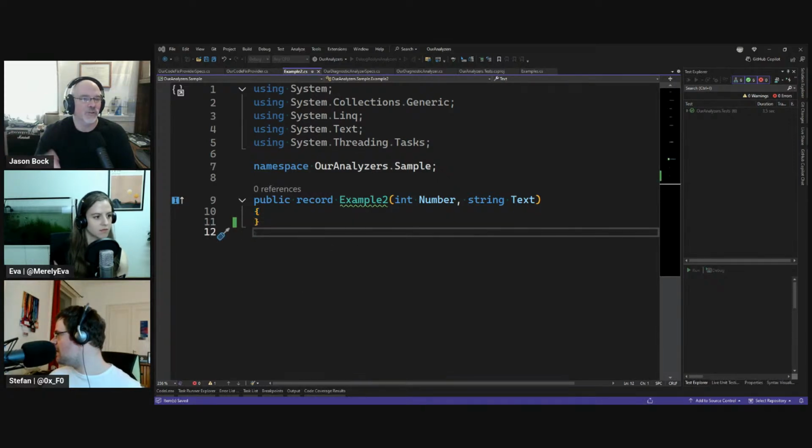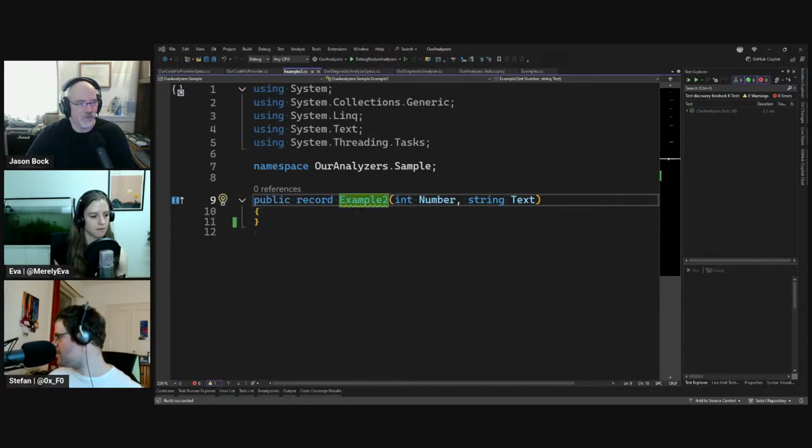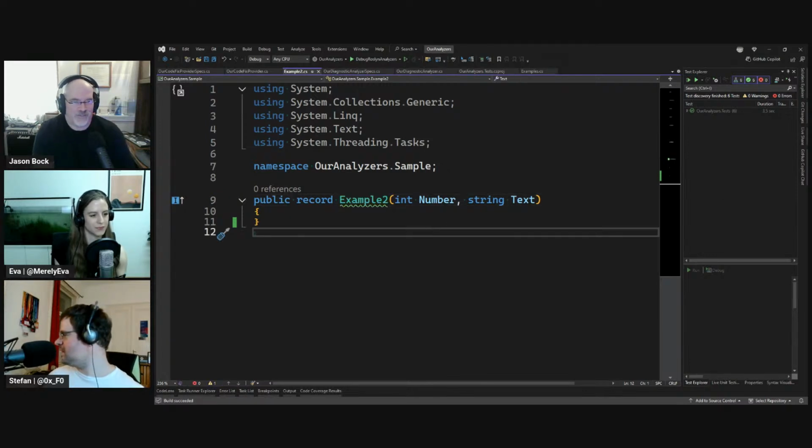But this is also good to illustrate that writing analyzers and source generators is not a trivial task. If people are usually writing applications and building class libraries, it's usually not like this. You run into these idiosyncrasies here and there with writing these types of things that you just have to kind of know. So it's a little bit of a higher barrier to entry, but you do it enough, you just kind of get gaslit, I guess is the best way to put it, and go, oh yeah, that's how it works.